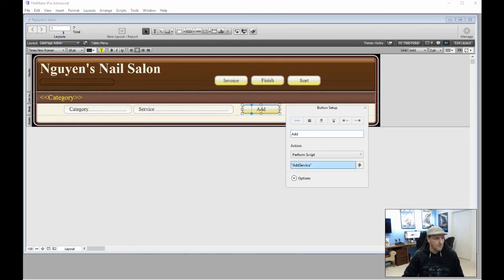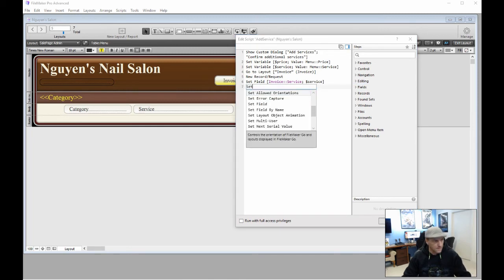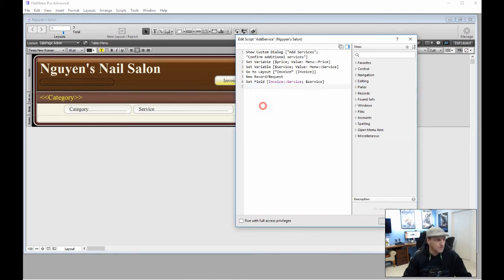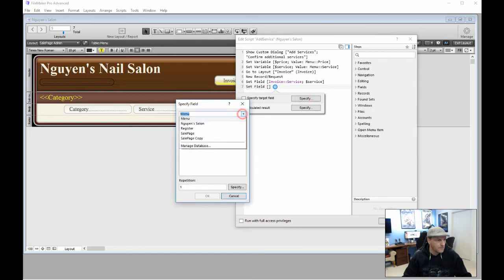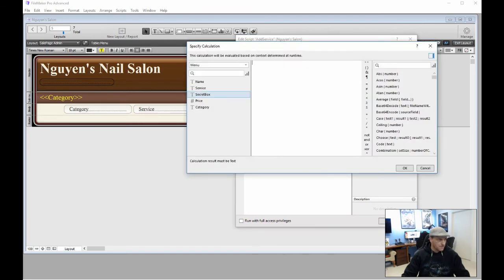So on this, the very last thing that you're going to do is you're just going to basically set field. And it's going to be invoice price. And this one's going to be $price.